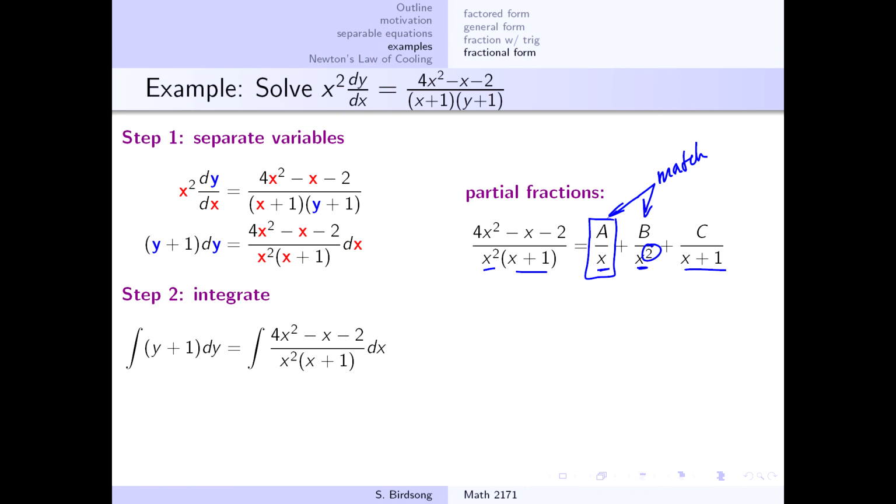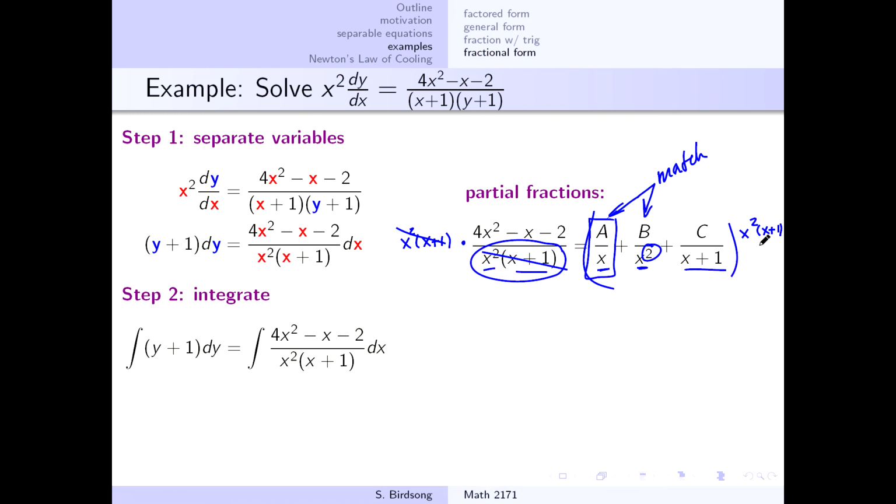Now, in order to go ahead and solve for those tops, those A, B, and C in partial fractions, there's a couple different ways that you can do it, but all of the ways start off by multiplying both sides by your common denominator. Common denominator is always the denominator you started with, so we'll multiply by x squared times (x plus 1), and on the other side we'll multiply by the same thing, x squared times (x plus 1). Obviously, your original denominator and the thing you multiply by will cancel, and it'll also happen on the right-hand side as well.